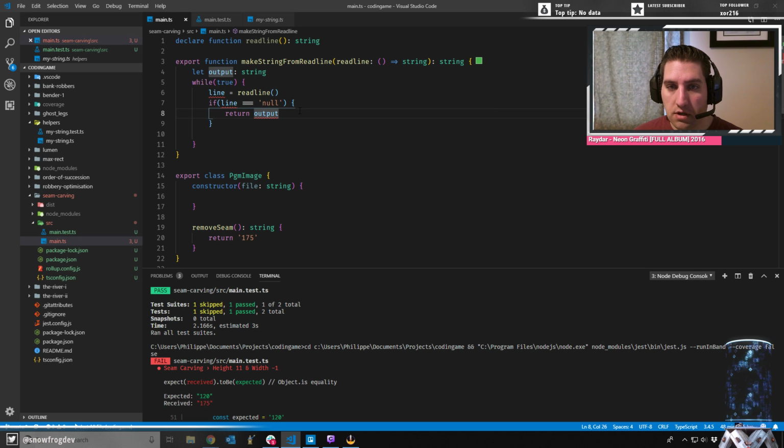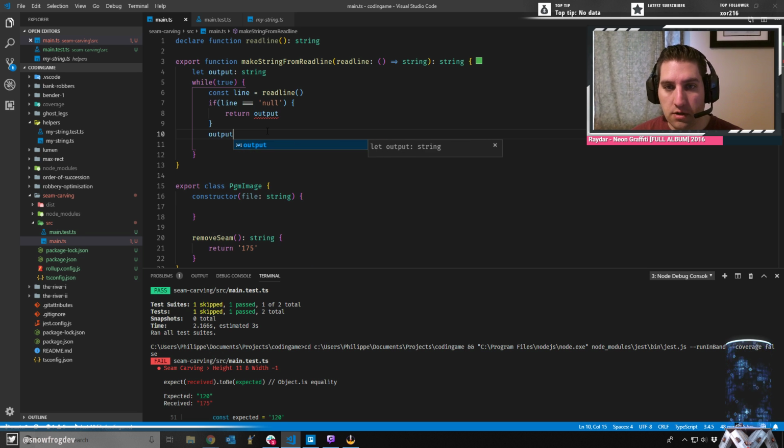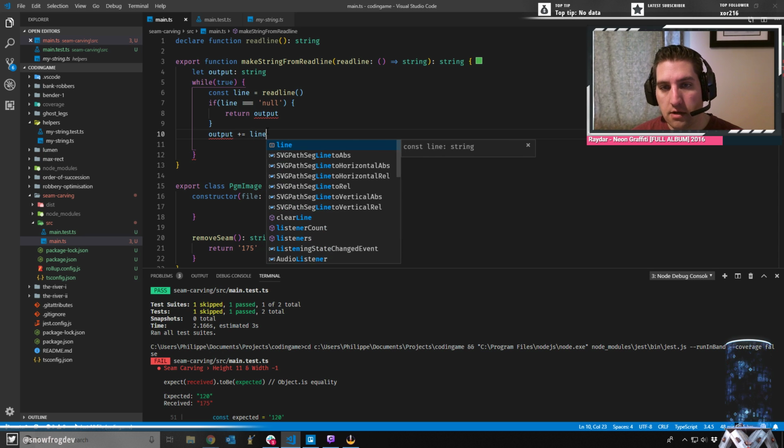Used before being assigned. I can see how. Alright, let's keep going. This needs to be. There we go. If it isn't, then we output plus equals line. Simple enough.